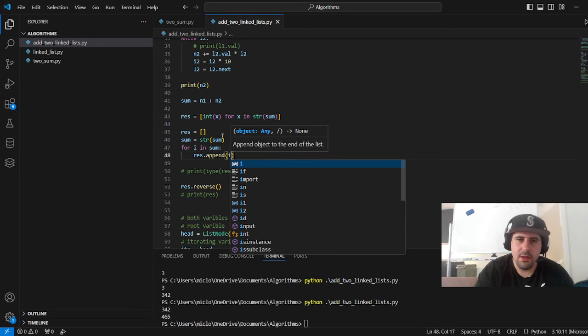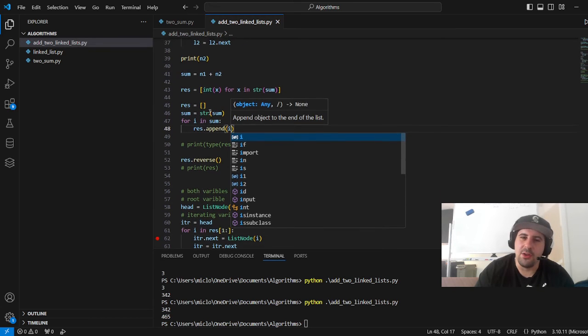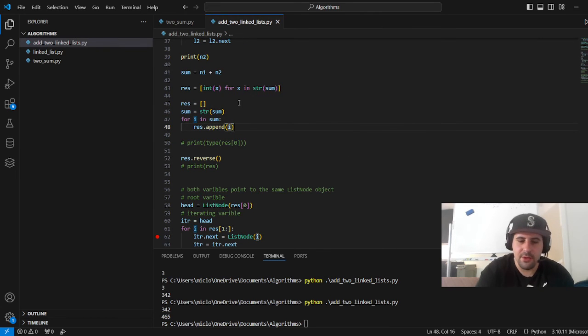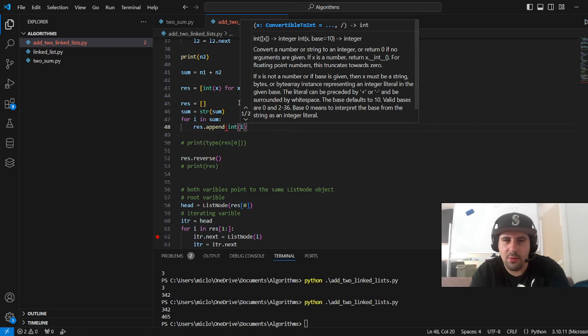So for simplicity's sake, you can just look at this, but that's all we're doing. We're just going to turn it into a string and then iterate through that string, because numbers don't have indexes. So this sum is an integer. Integers have no index, so we have to turn it into a string so we can get an index. And we're turning it back into an int too, which I skipped. So then we're turning it back into an int, and this is just a nifty little piece of code.